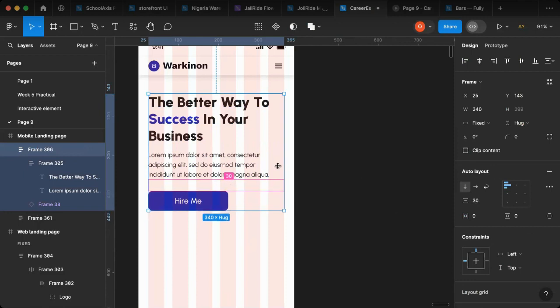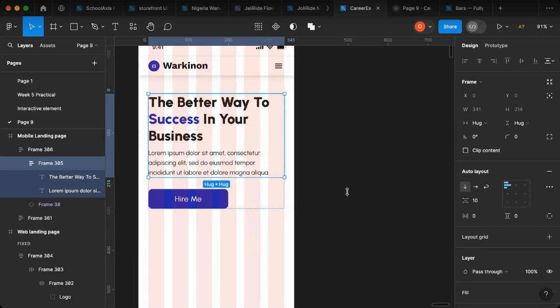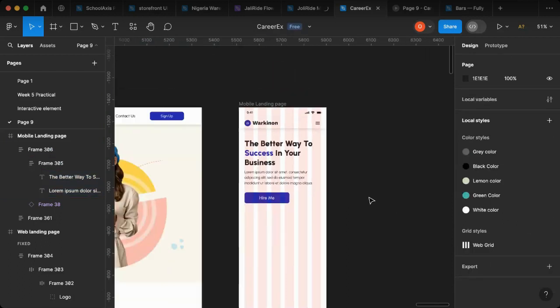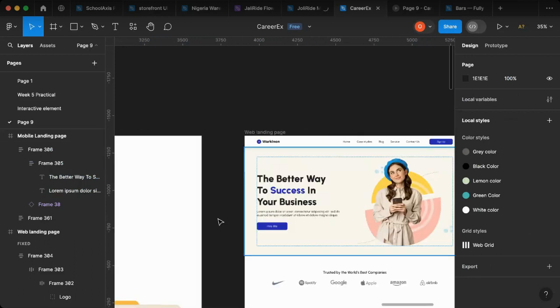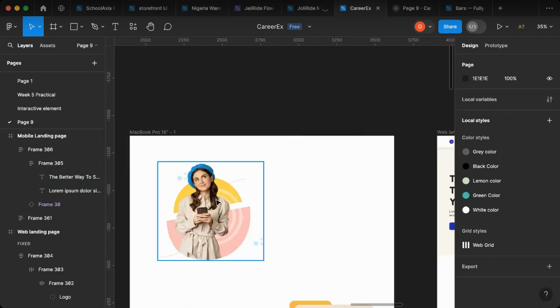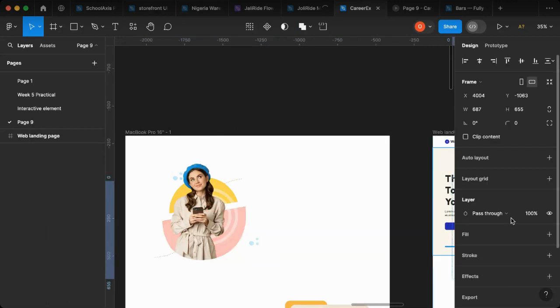So I'm going to also hold these two together and reduce the space to 10. I reduce it to 10. So this is okay. So I'm going to zoom out this image and the background. So I won't take this image. I'll just have to go back to this image and then duplicate and then paste it here.